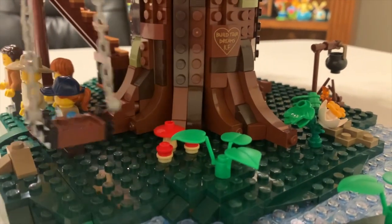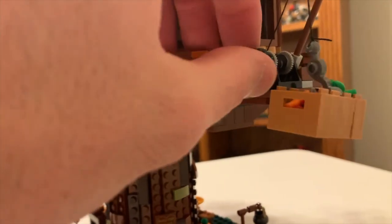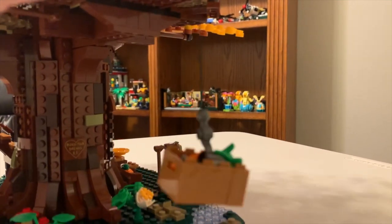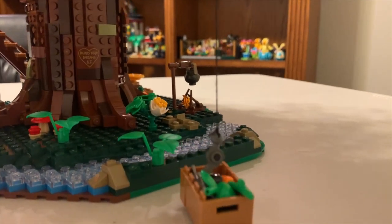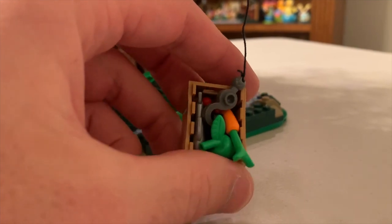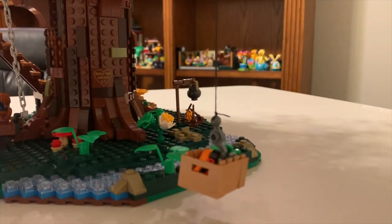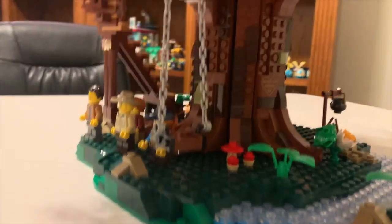You got some mushrooms there. You've got the swing, and right here you've got the little rope system to bring your groceries up to the top of the treehouse. And it comes with carrot, some cherries, an apple, and a fish. So. Oh, wrong way. Bring that back up. And then you've got four minifigures with it.